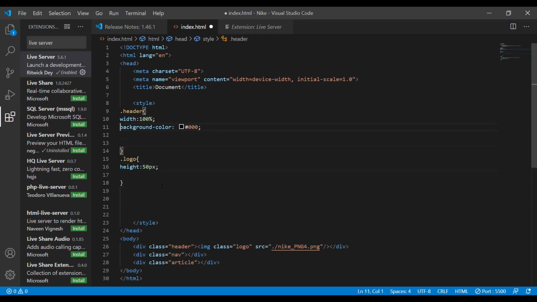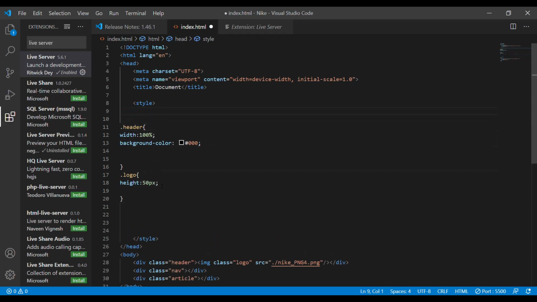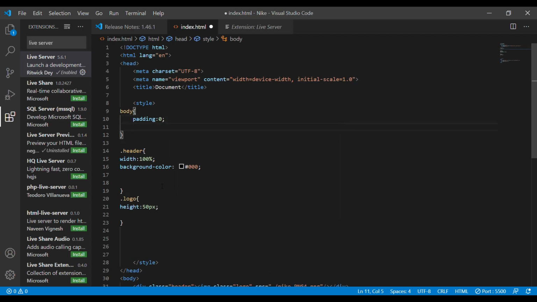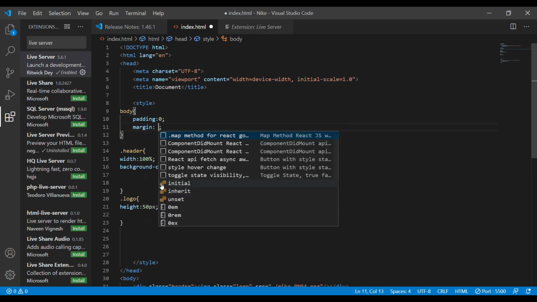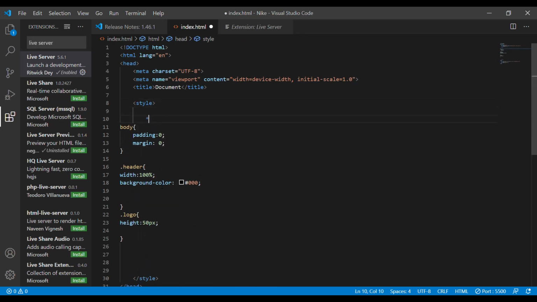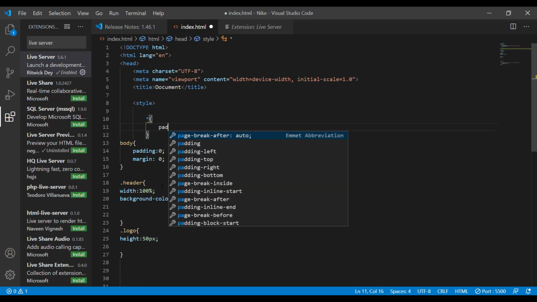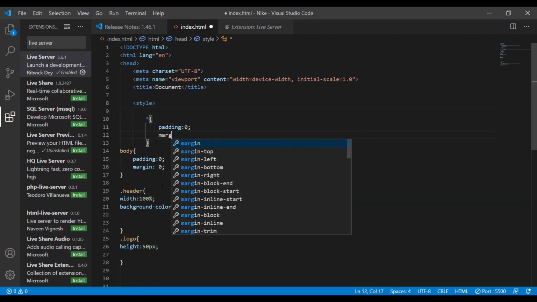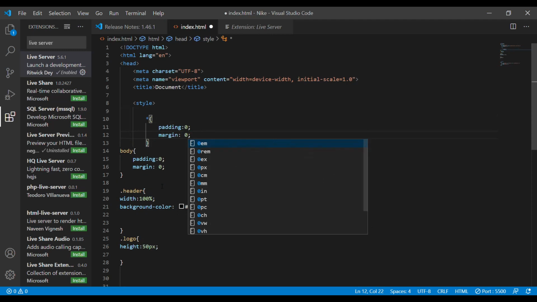Okay, then we need to give the body padding 0, margin 0, all the elements to have padding of 0, margin of, you guessed it, 0.